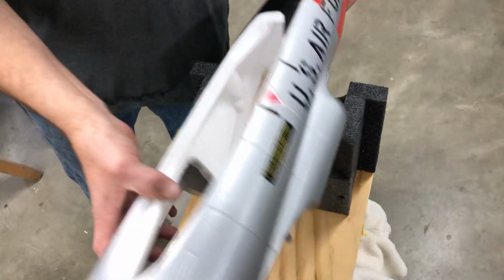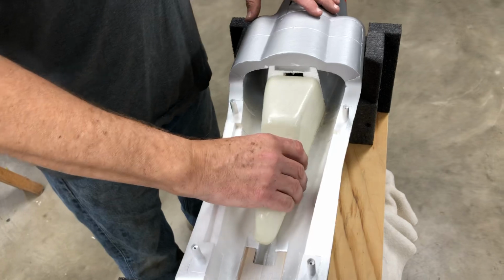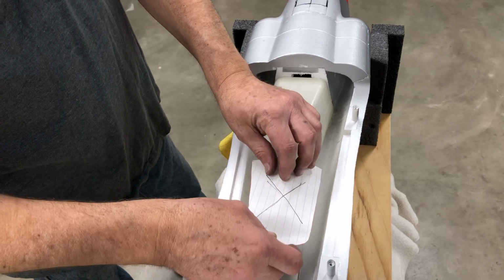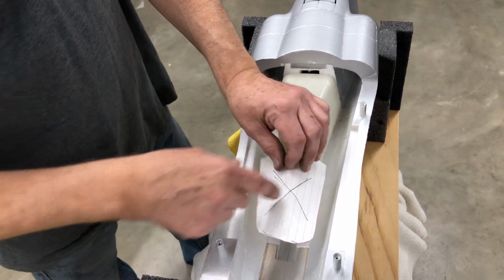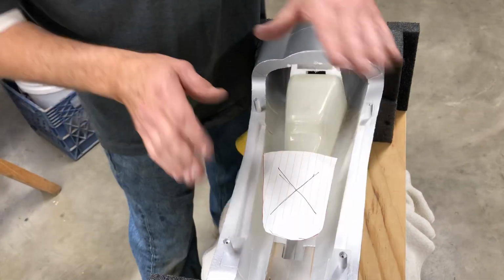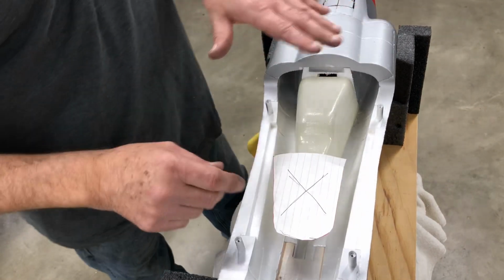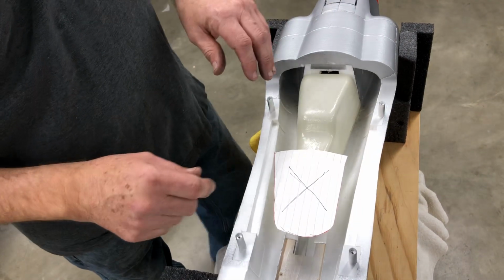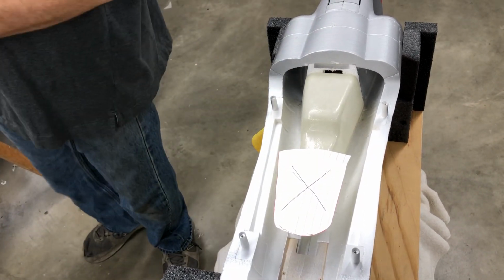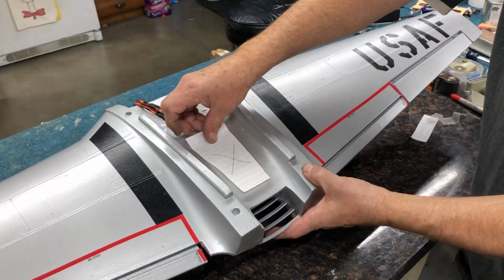Flipping the airplane over, and the tank's gonna go in here. I have a pattern for this piece of fiberglass, which is gonna go right here. And notice the fiber orientation. I'm gonna have the fiber orientation like that, and that's gonna allow it to curve around the tank without any cutting. It's amazing how well the fiberglass conforms when you get your fiber orientation just right. And then the third pattern we got is right here. That's gonna go on the wing right like that, okay?